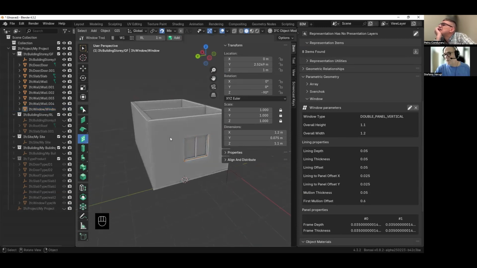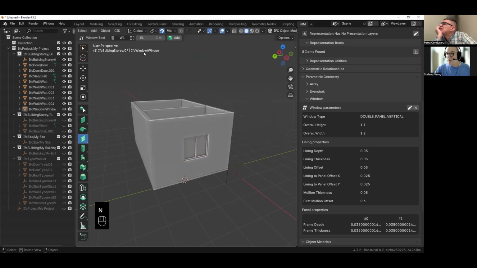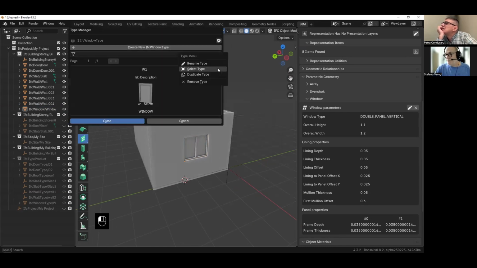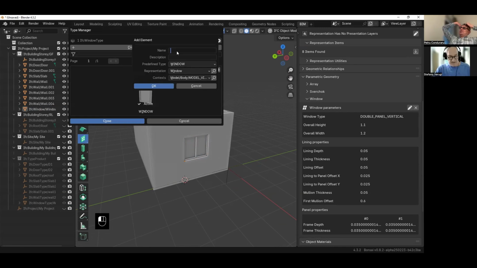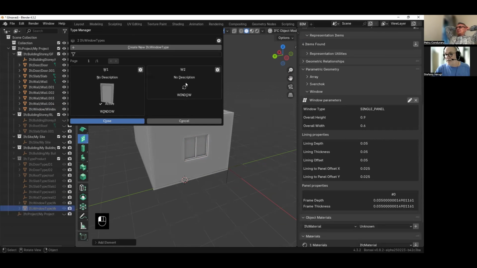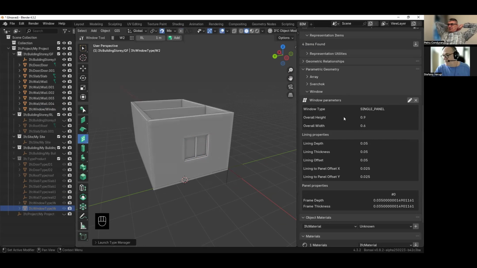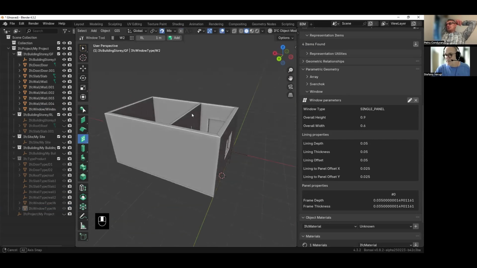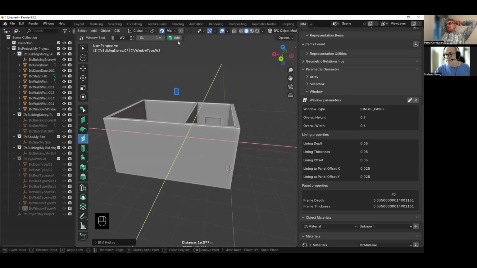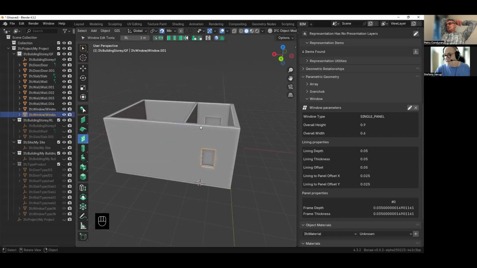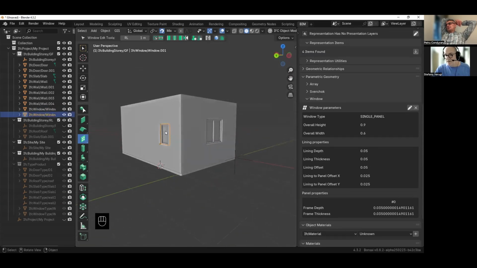But now let's say we want a different window. Let's create one we didn't see, W2. Select the window type, the basic one that you normally have by default. Now with W2, I want to add it here. So add, it comes here. You see it's a bit low, no? Usually you have the top of the window at the same height.